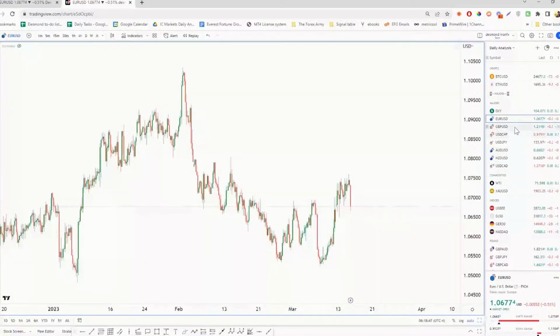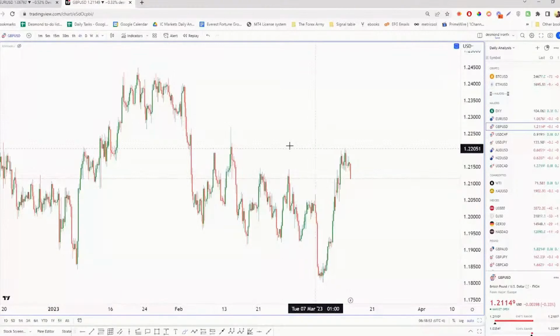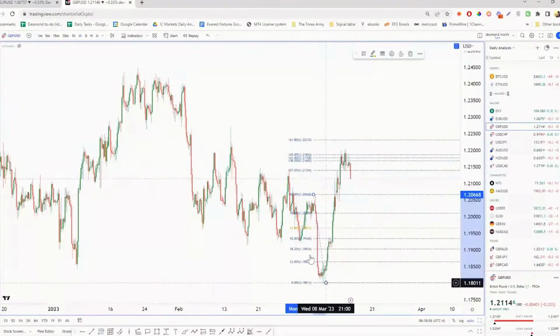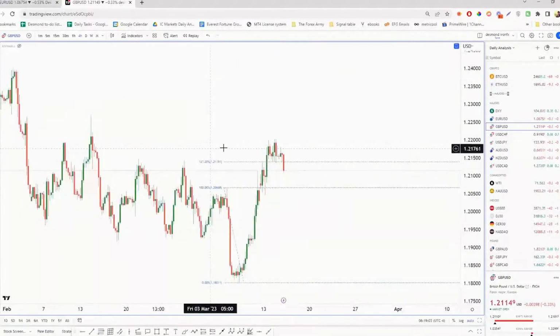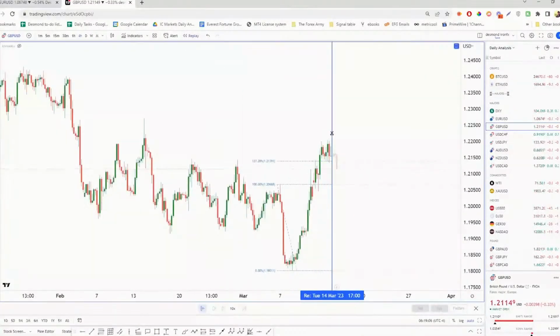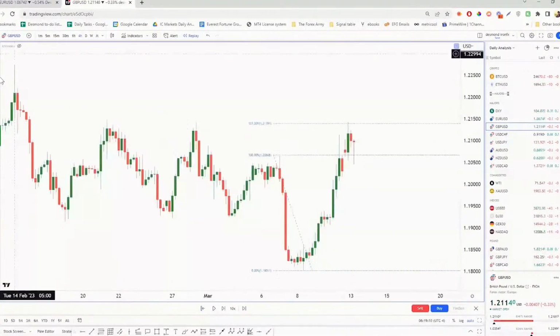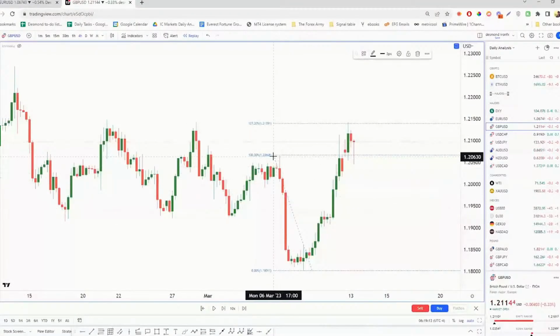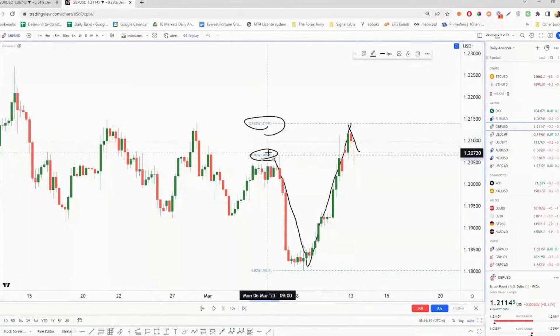We're looking at euro dollar now. Actually, let's look at pound dollar. When you draw a Fibonacci here to here, what do you notice? I'm just going to highlight one key level, 127%. I'm going to do a bar replay feature over here. You will notice that price went all the way down, then all the way up, it touched the 127% and it retraced back to the 100%.